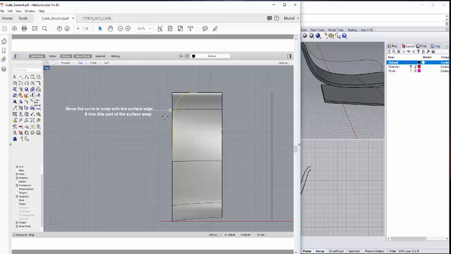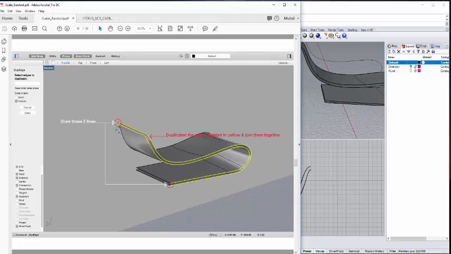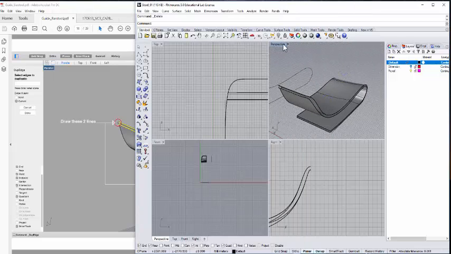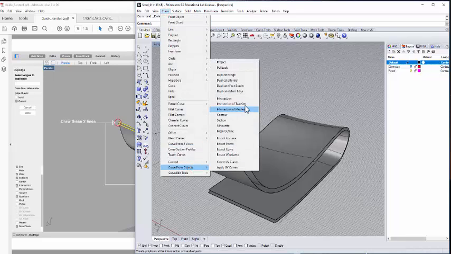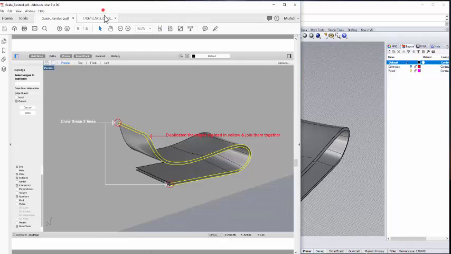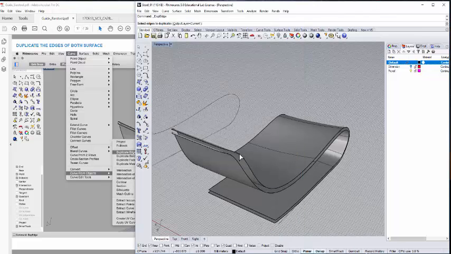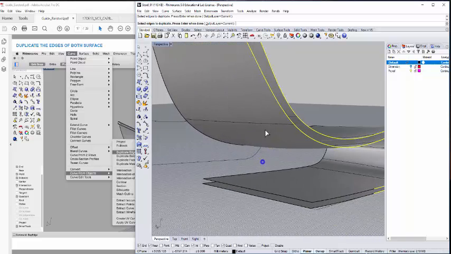Okay, the next one, curve, curve from object, duplicate edge. Okay, and then draw two lines here. Duplicate the edge. All right. So let's say for example that tool, about edges, right? Go to curve, curve from object, duplicate edge. Double check again, duplicate edge. Where's that tool is, right? I'm going to show you the icon in a second, yeah. So right now let's just duplicate the edge, which is these two. Let's just duplicate all.